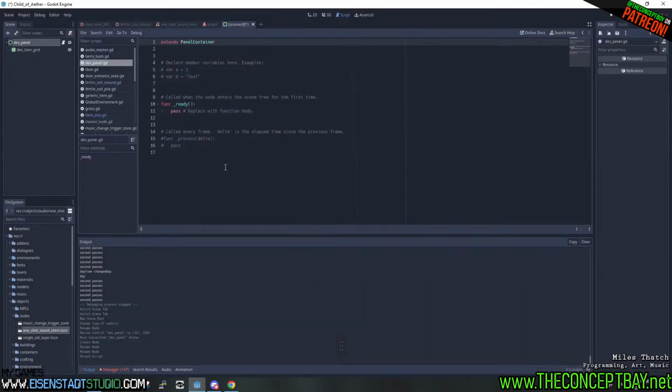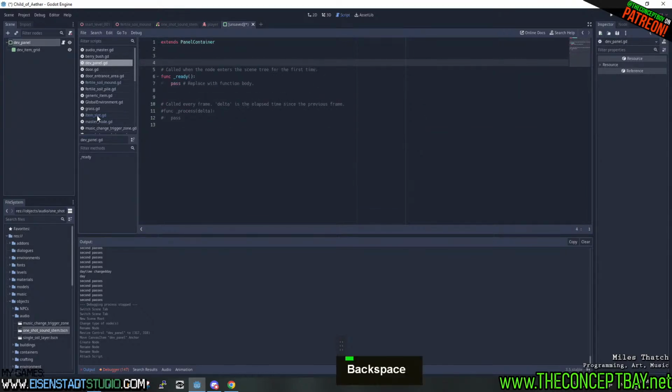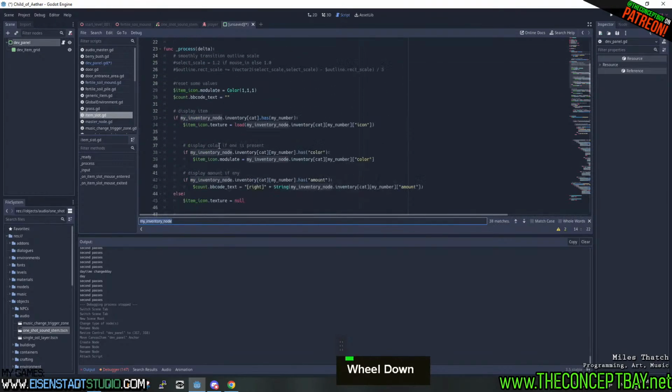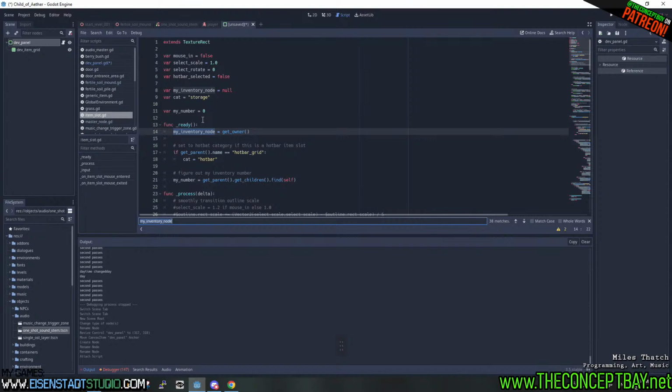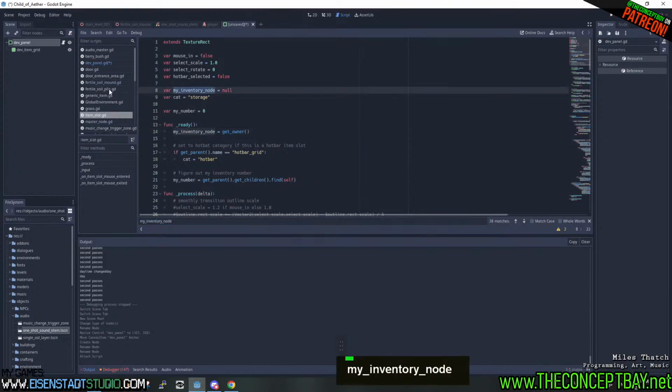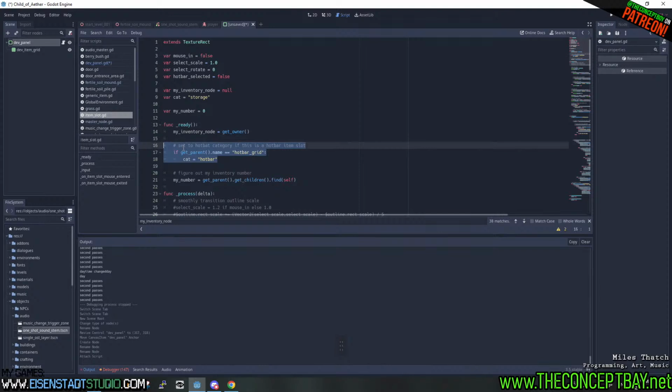Sure. All right, so the idea here is that the item slots are always talking to my inventory node, and they're attempting to get the inventory category, which is always storage, unless it detects that it's a hotbar, in which case it switches to hotbar. This is kind of a dumb way to do it, to be honest. Knowing that there's a much easier way to handle it, which is basically just having one single dictionary for items and reserving the first row or first 5 items for, say, the hotbar. There's a much easier way to do this. Okay, anyways.